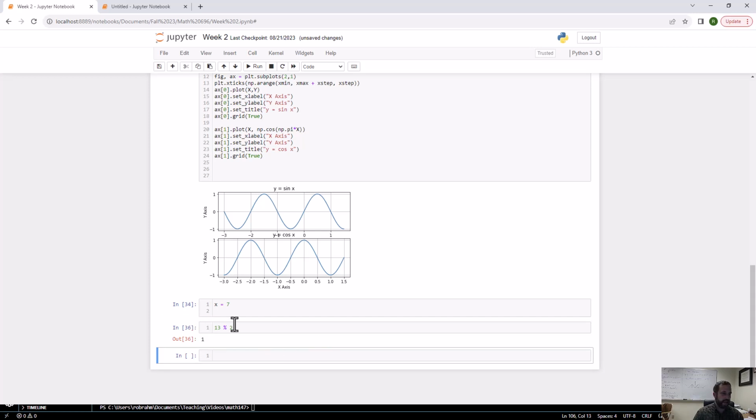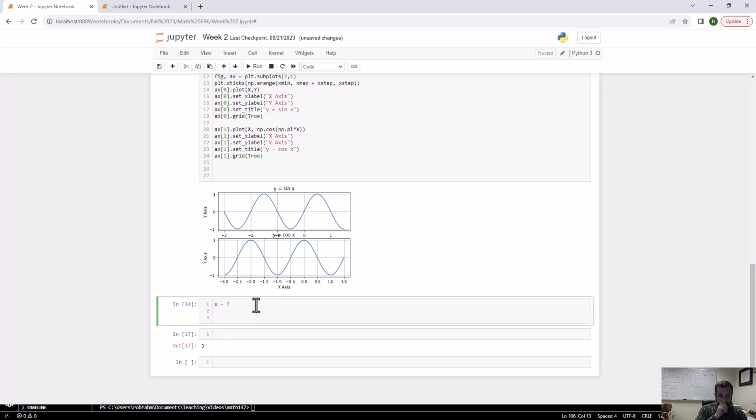The remainder here should be 1, so when I run this, I should get 1. Okay, so let's say I want to divide 15 by 4 and take the remainder. The remainder here should be equal to 3. So when I run this, I'm going to get 3. If you've taken one of Oksana's transition classes, you've seen the modulo operator before. That's all we're doing. We're modding. We're doing 15 mod 4. That's what's happening here.